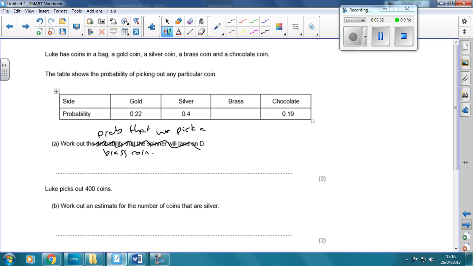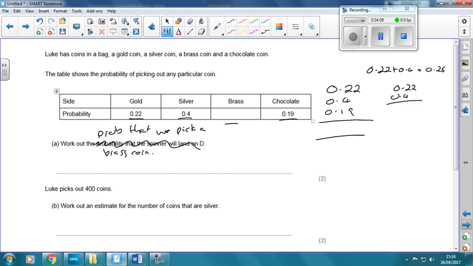So just like the last one, we've got 0.22, we've got 0.4, we've got 0.19. So we need to add these together to make it add up to a whole one. So if we add these together, we've got 0.22, 0.4, now again 0.19. Like I said, it's really crucial that when you write these out, you write them in column form. So the biggest mistake that people make, when they do 0.22 plus 0.4, is they get 0.26, because that's incorrect. It should be, when you add 0.22 and 0.4, the 4 is in the first column, so that should be 0.62. And dozens and dozens of people make that mistake all the time, so don't feel bad if you've made that mistake. But yeah, that's the importance of writing it in this way.